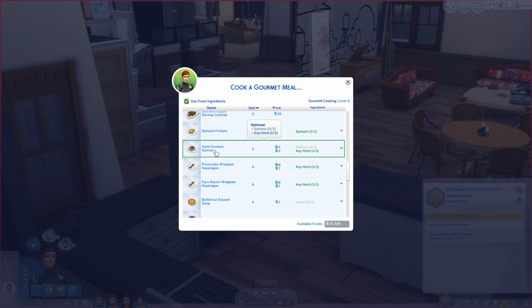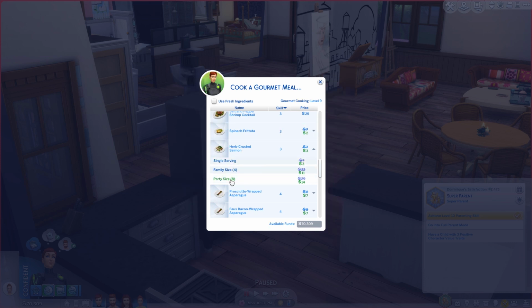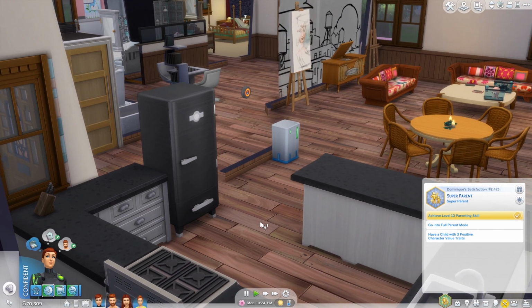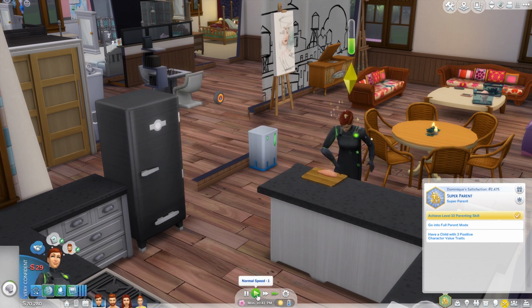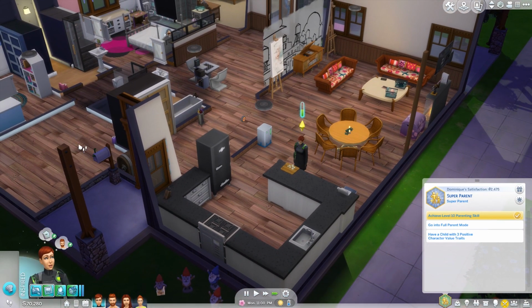Why don't we do some salmon? And we're not going to use fresh ingredients because I don't know if it's the same way. I just know it used to be if you had normal things in your inventory, it would make the food not turn out excellent. And I just didn't want to take a chance about that. So you can go to sleep now, Ernie, if you'd like. Yeah, you're going to go now. That's good. And hopefully you're actually sleeping and not napping.